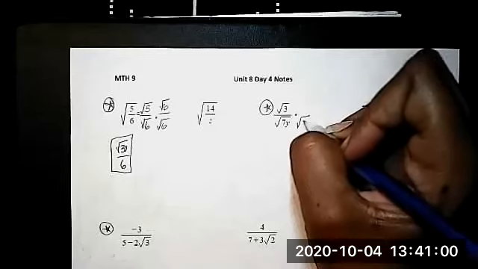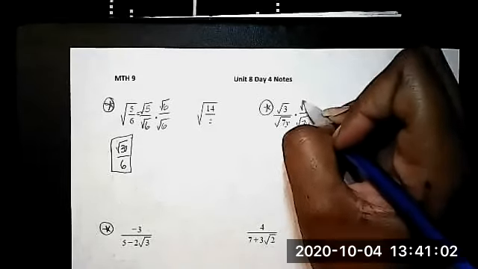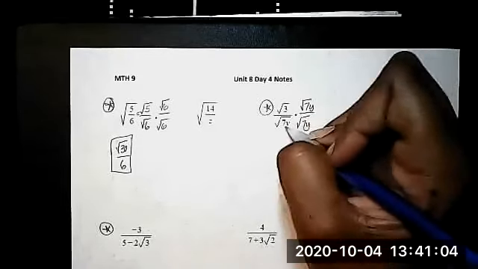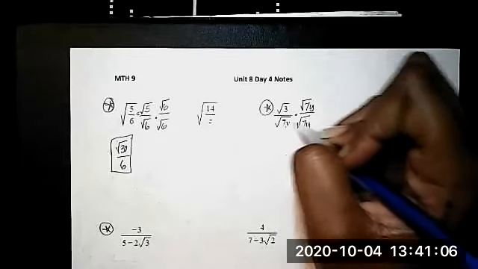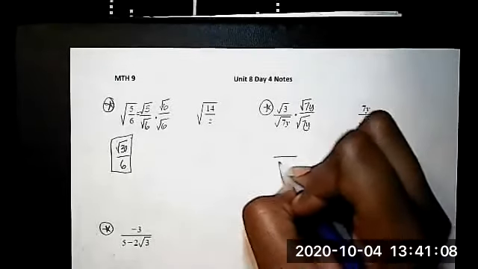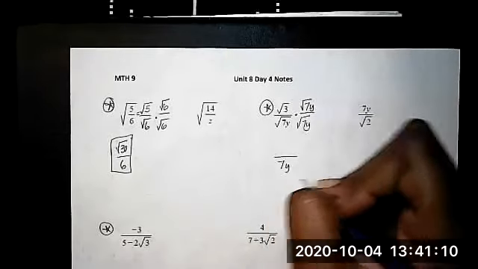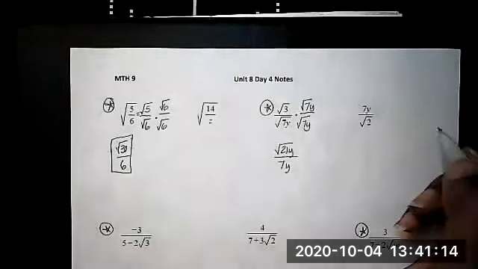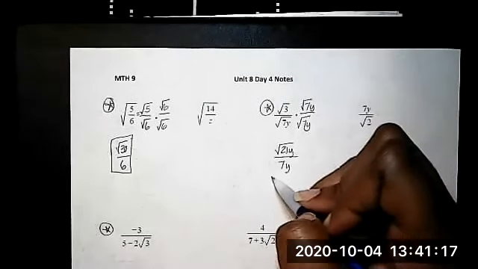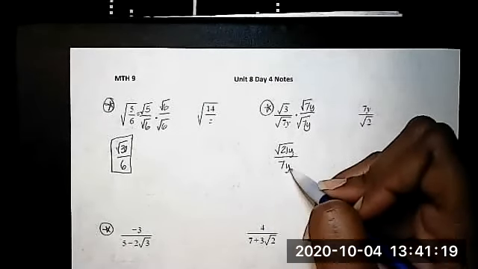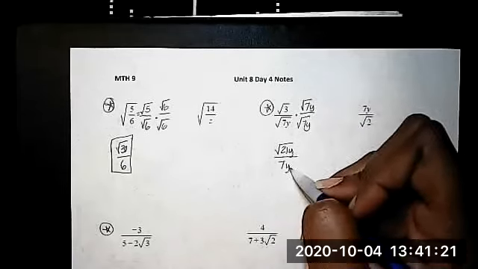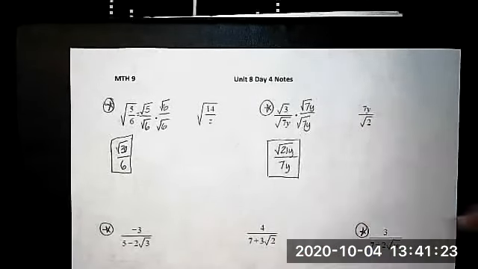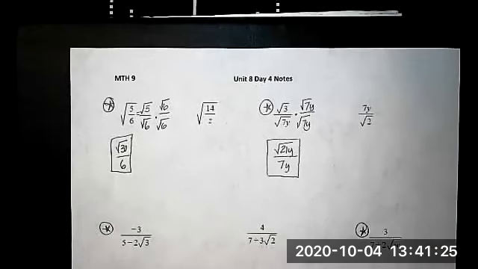Same situation here. I'm going to multiply top and bottom by the square root of 7y because again, I'm trying to get rid of this 7y. If I double it, it becomes itself on the outside. What's on the top now becomes the square root of 21y. Can I simplify that? Doesn't look like it. Can I cancel these out? No, one's inside the square root, one is outside the square root. Can't cancel them out, okay?